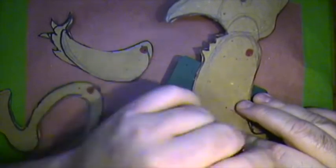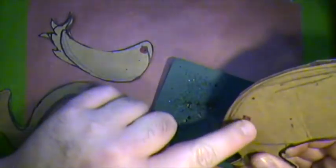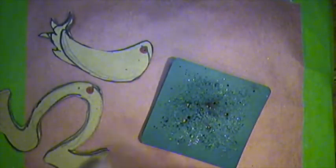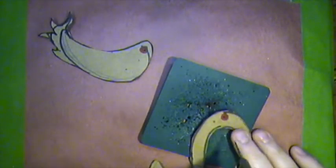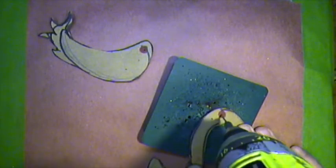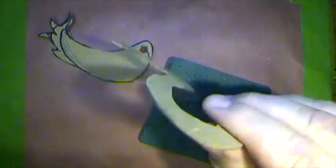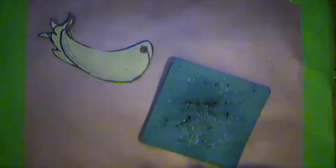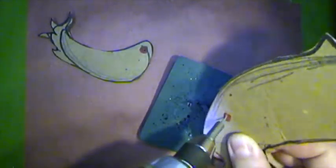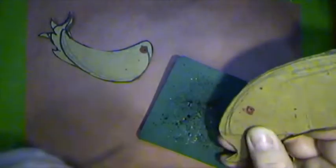Okay. Let's see if I got it. A drill makes a nice clean hole. So I've got a nice clean hole. I can see the light through it, and then I'll just do this with the other one. A little drilling sound. Don't be nervous. And it's just that quick and easy. Oops. There we go. Now we should be able to see a nice clean hole. Let me do that just because it'll make me happy. If you need to, you can bring in your awl and push it in and open it wider.